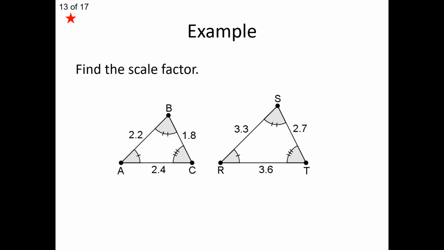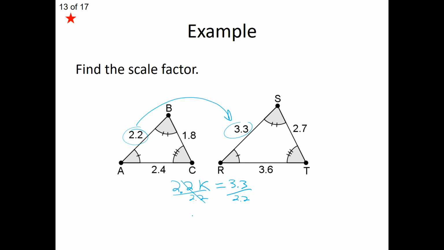So here's a quick example. Let's find the scale factor between these two triangles, ABC and RST. Let's match up some corresponding sides. So 2.2 and 3.3 correspond. What number do I multiply 2.2 by to turn into 3.3? Whatever number that is, that's our scale factor. Think of this as an equation. I'm going to do 2.2 times some number, we'll call that number k, is equal to 3.3. Hey, that's an algebraic equation. One variable, one equation. I can solve for that variable. So I can divide both sides by 2.2.